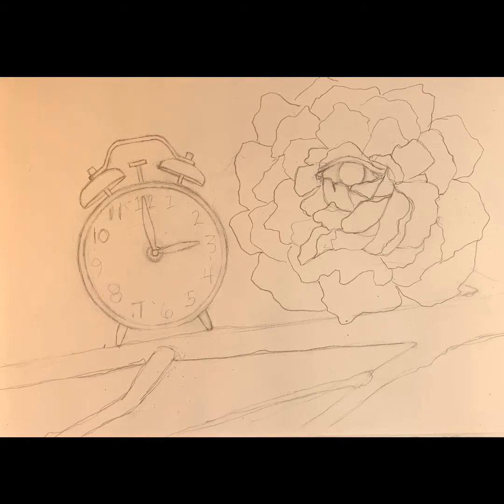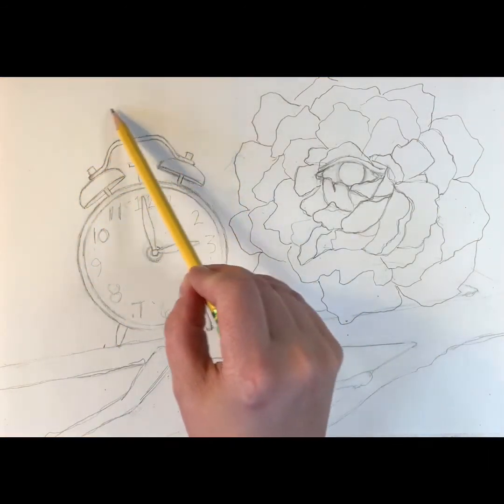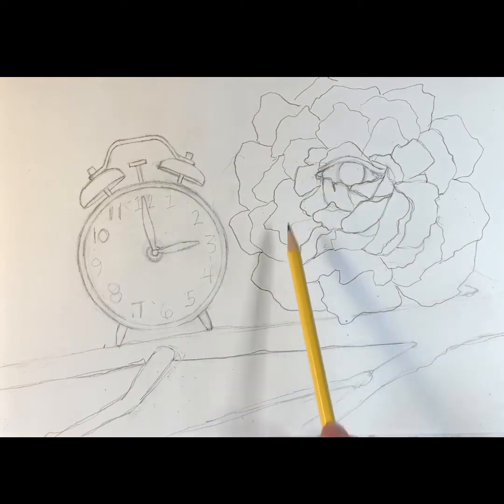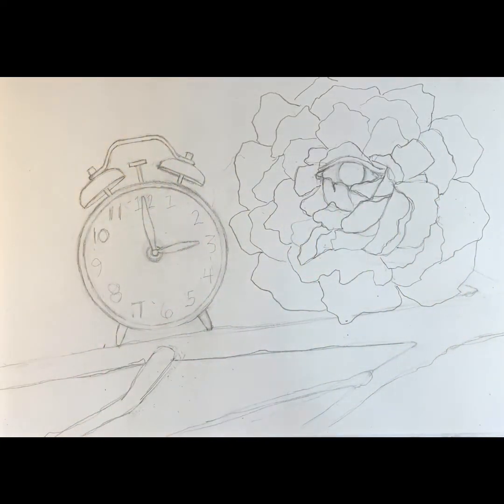So take a look at mine and take a second to try to figure out, do you really think this looks like a finished composition, or is it missing something? When I look at this, I feel like there's too much negative space here. I kind of need to balance out what's there space-wise, because I have a lot going on the right side. I want something more on the left side.